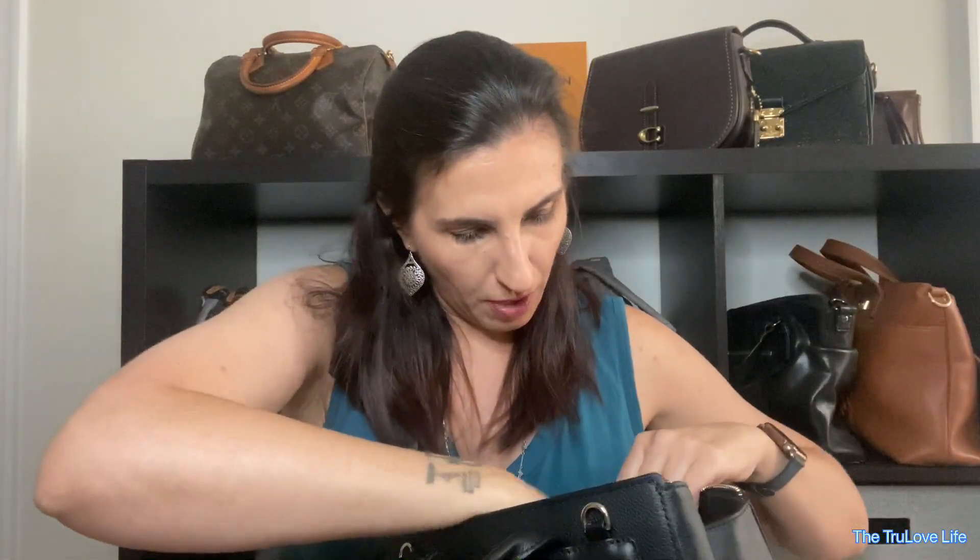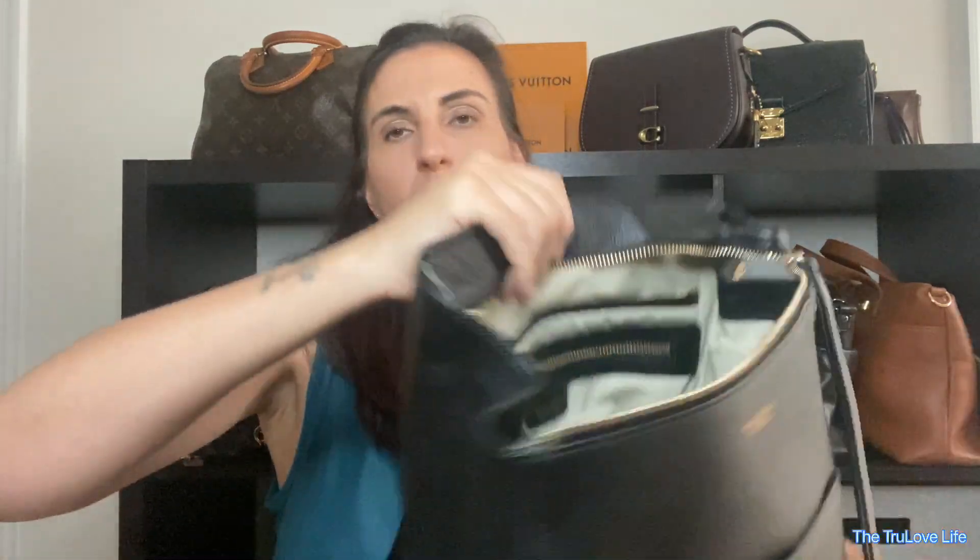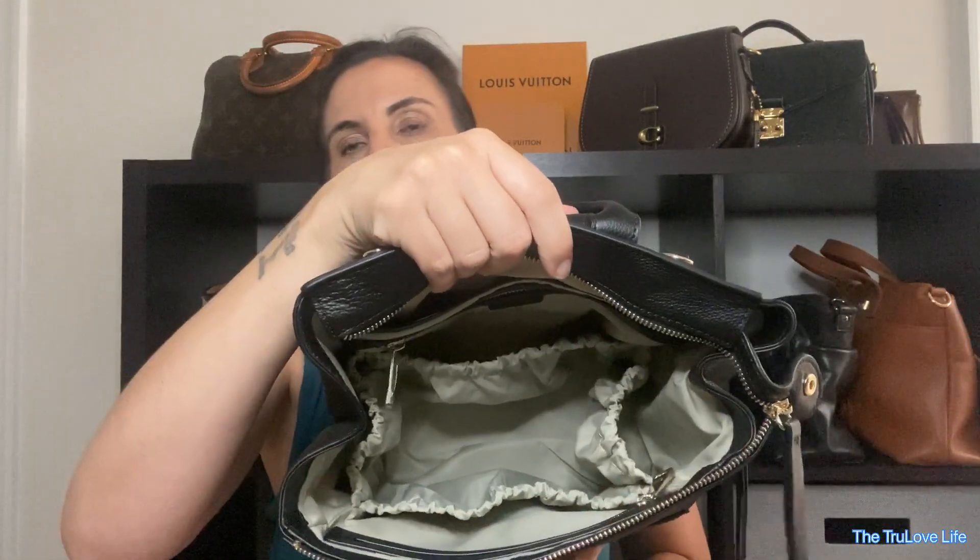And then in the front, it's the same — there's another large, less elastic pocket. And then in the front of the bag there is another zip pocket. I feel like that might be a little different from my old one, but I honestly don't remember exactly what the inside of my first one was like. But it's cool, it's really cool. I do have my bag that I was using today, so I can quickly put my stuff in here to kind of show you how it fits.